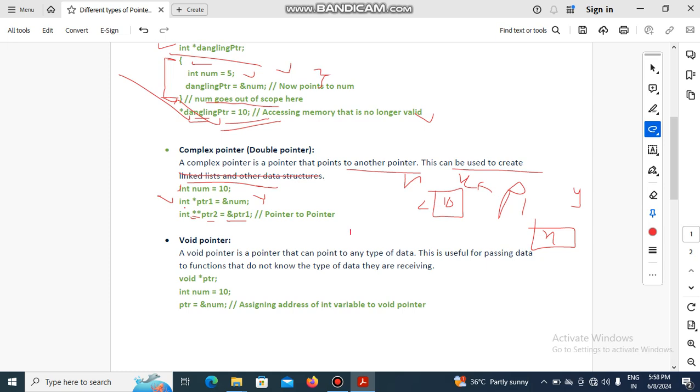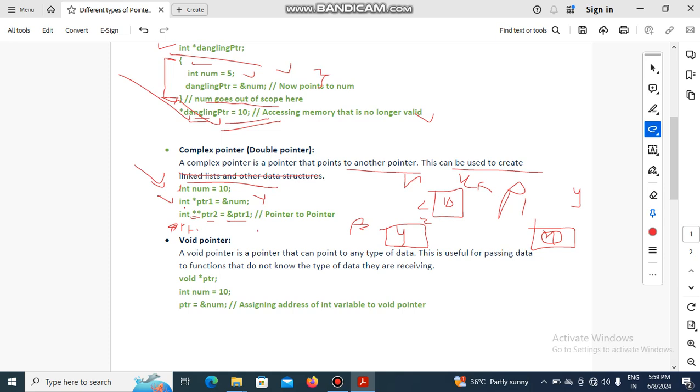Let's say we had the box of p2, it will be something like this, p2. Then what is the address of this p1? It is y, it will be stored here. So basically this is a kind of flow. p1 was storing the address of num, p2 is storing the address of p1, and so on. Using p2 we can access the value of 10, we can change that value, that's also possible. Let's say if we try to print asterisk p2, then it will print the value stored at that address. So it will print the value that is here, that is the address of 10, that is x.